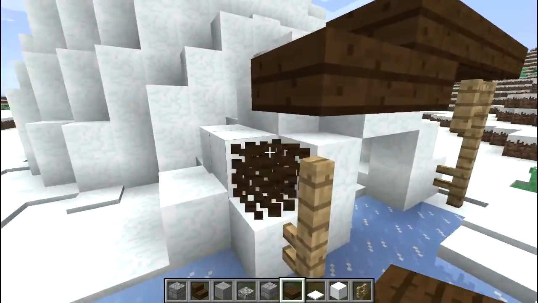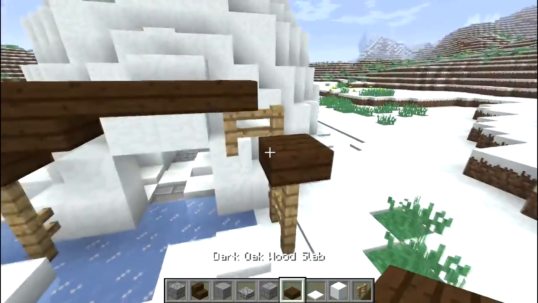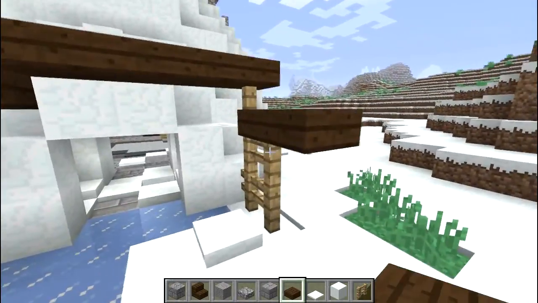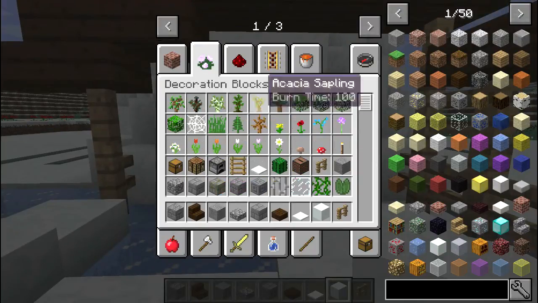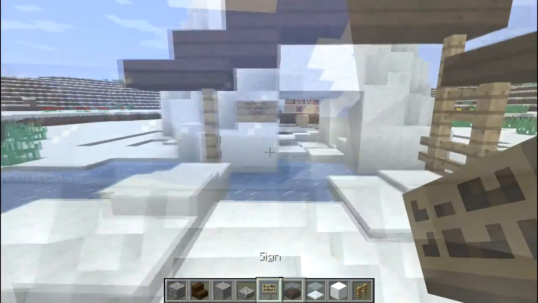Maybe you could add a little porch or something if you wanted for the igloo, so that when the weather's nice, if the weather's ever nice, then the guys can kind of go out there. And I'm just looking around. It's always good to try out some different stuff, see what works, and I like that a lot. So then we're just going to add a sign, because I'm me, and I add the Antarctica Research Station to this, because that's what it is to me.